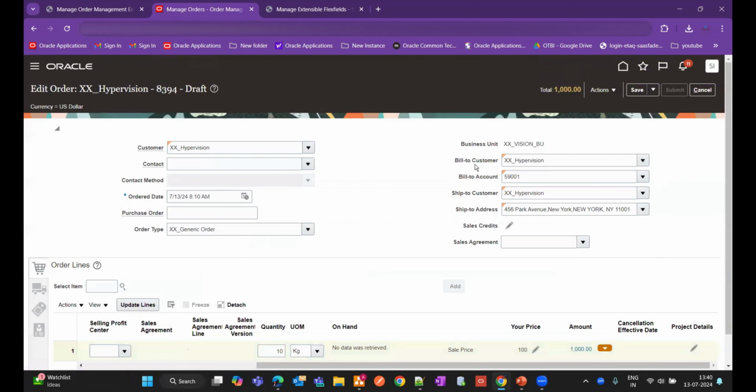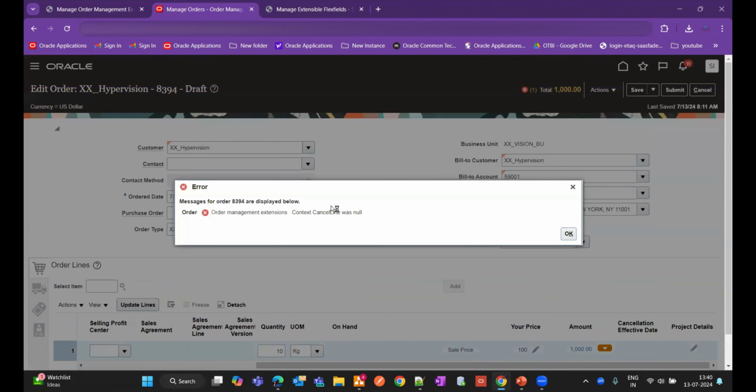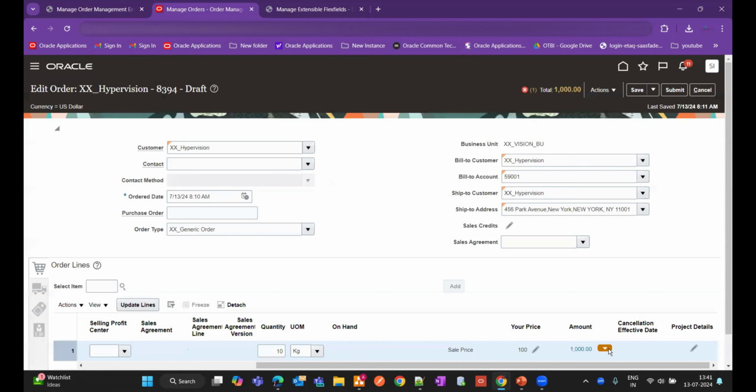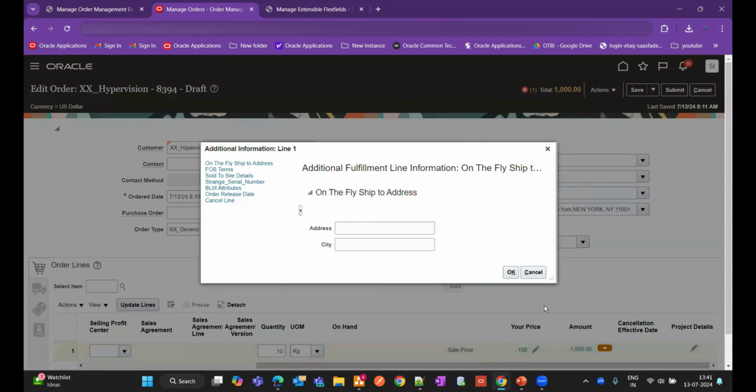If you try to submit, I have created an error message, so that if there is no value in the Cancel Line EFF, it will throw a message so that the user cannot forget to update this EFF.